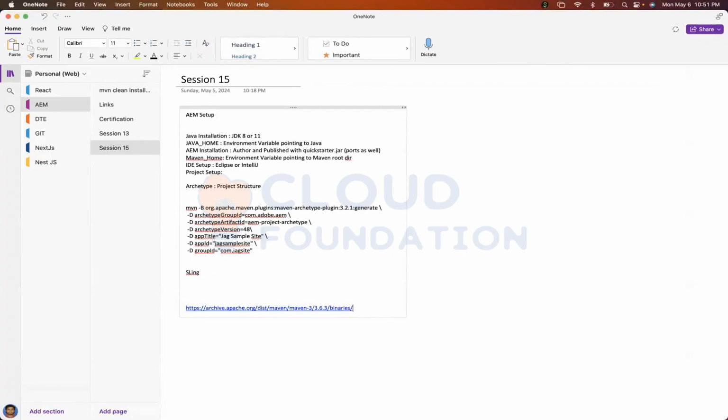What will happen is your code will get deployed to your server under the apps module. After that, you will be able to see your My Site project under the content module and under conf. Is that clear? Once that's done, we are good to start with the backend part, the Sling model part.